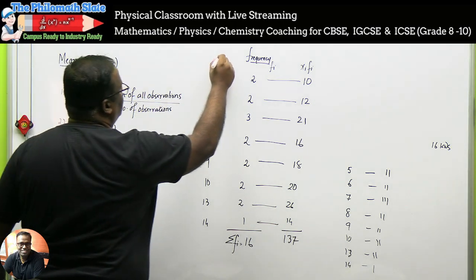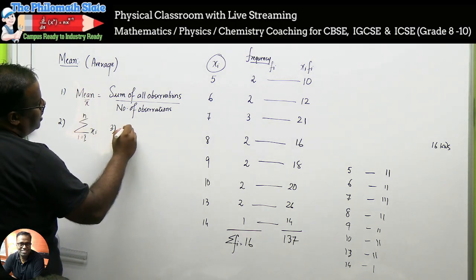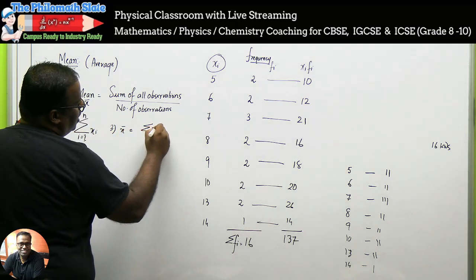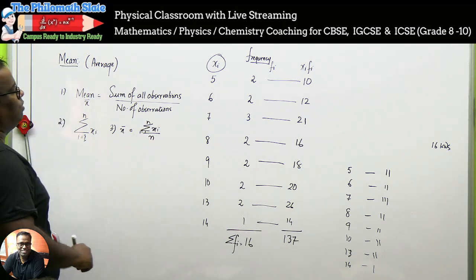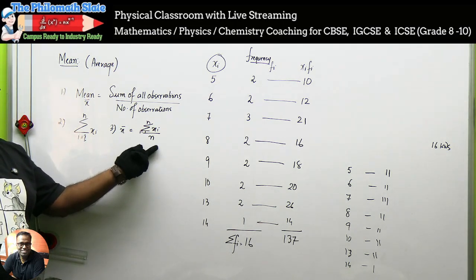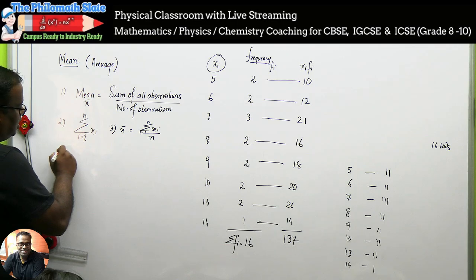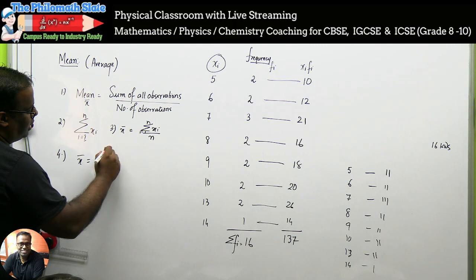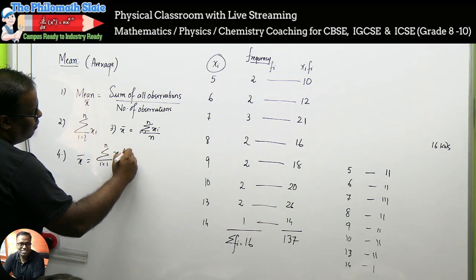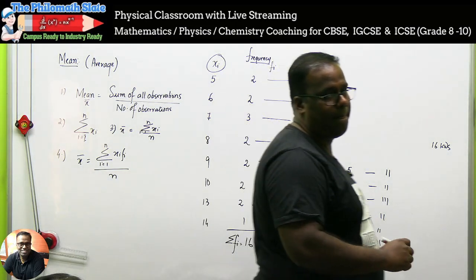When we call it xi, the mean is called x bar. x bar is equal to sigma xi divided by n, i equals 1 to n. This was one formula, the kiddo formula of grade 6 and grade 7 days. Then you learned how to use frequency. After using frequency, you amended your formula and said, who will add so much? Sigma i equals 1 to n, xi fi divided by n. Did you understand this or not? Clear?